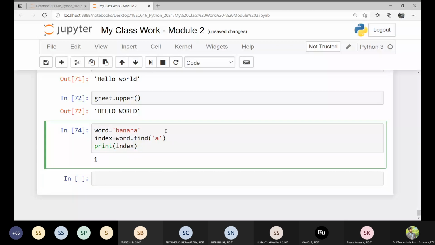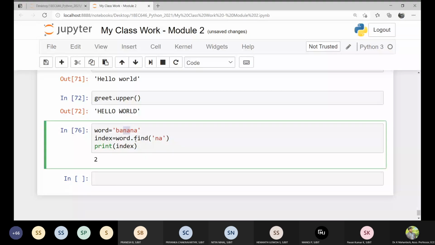Suppose I want to find an, it starts from index 1. Suppose I want to find na, the index starts from 2. Na appears at the second index, 0, 1, 2 of banana, right?